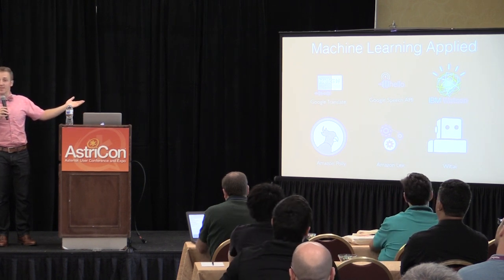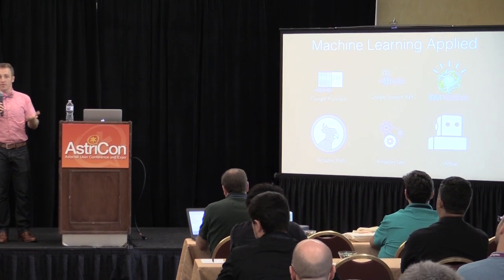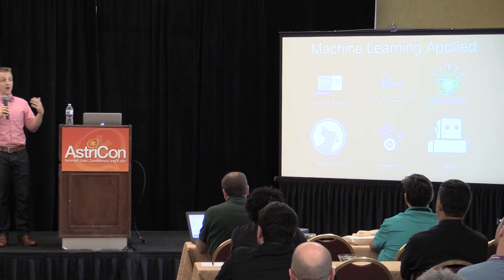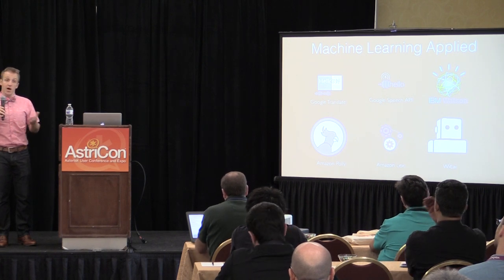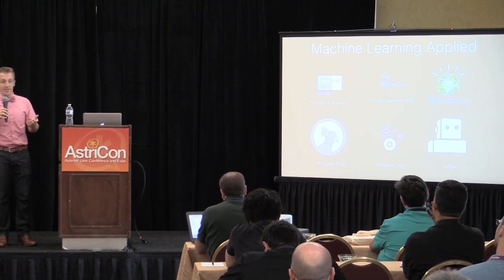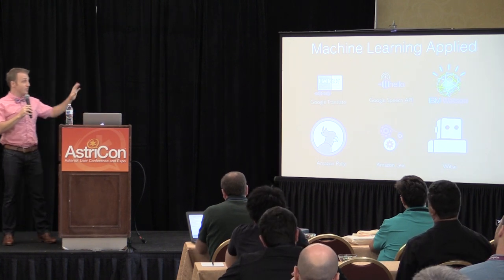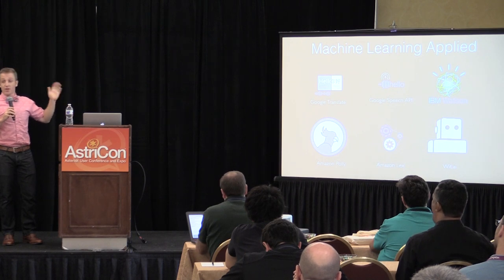Wit.ai is about intents. Someone sends a request like 'I'm looking for a place to eat in Orlando,' and you've set up intents so that based on words about eating and cities, the intent resolves to restaurant search and your application can respond in kind. You pay for these services — they're out there and easy to use. I recommend them for production usage. We all know how good Google Speech API and Translate are — it's incredible at two cents a minute.